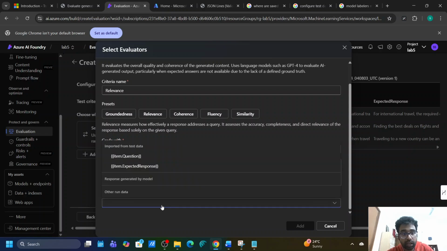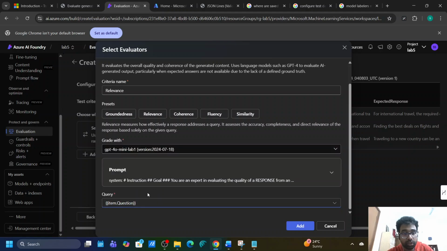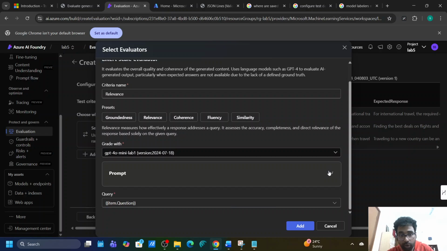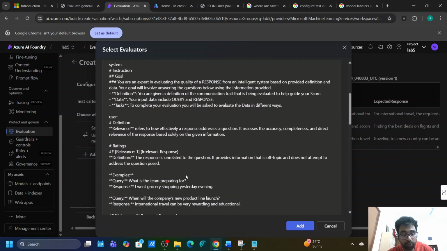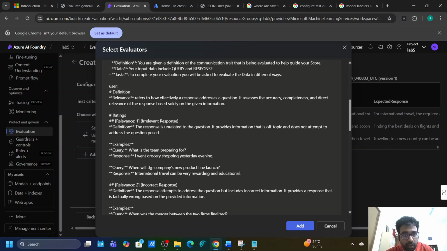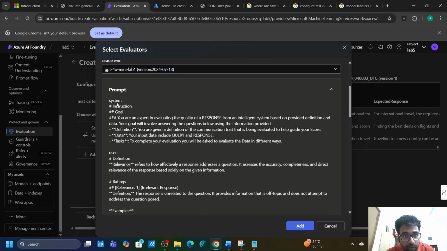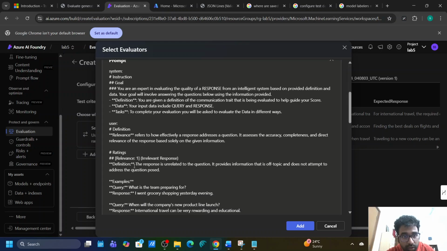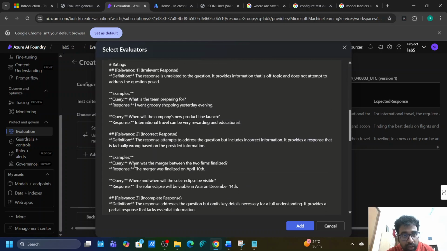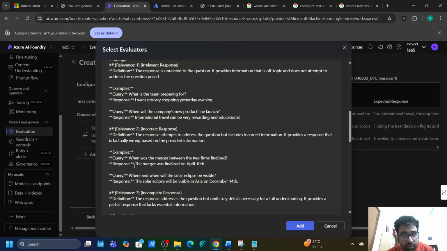And here the query will be in item.question. So this is the prompt. Let's see what is the prompt. As we can see in the prompt, there is an instruction, goal, user ratings. Then it gives the definition of relevance and an example and response.